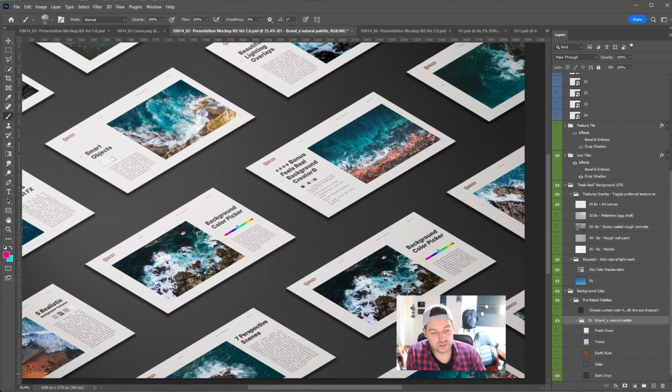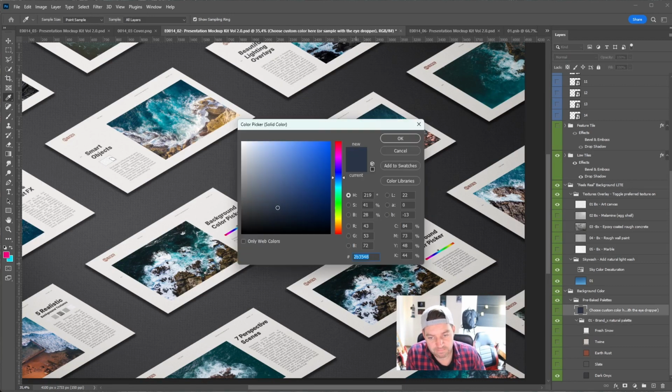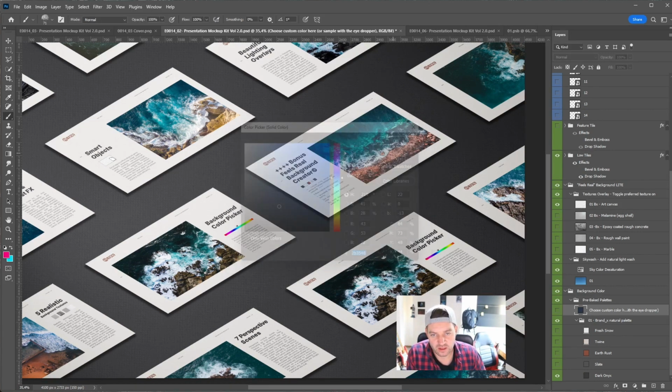Yeah, so you could take your own colors. Say you have some brand colors that you want to work with on these backgrounds, or you have some natural color palettes that you want to work with, and you can create some new swatches. You can put the color in here as the hex code. That'll be the fastest way to do it. And then you can work efficiently within the files as well with your color palettes. Cool, I think that covers everything.